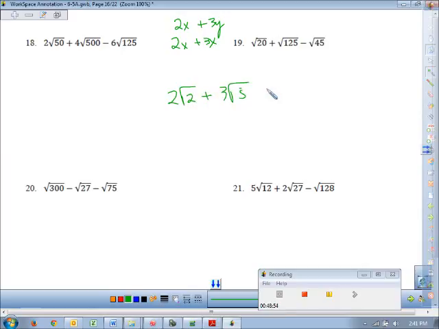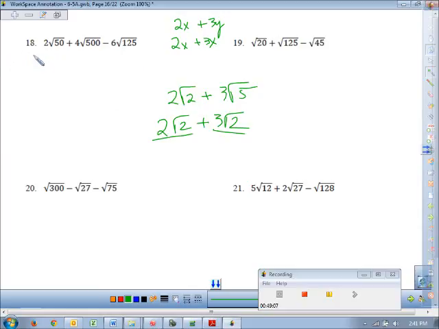treating radicals like they're variables, can you add those together? Can you add radical 2's and radical 5's together? No, you can't. But what if I said 2 square roots of 2 plus 3 square roots of 2? Aren't these both square roots of 2's? If you had 3 square roots of 2 and 2 more square roots of 2, you have a total of 5 square roots of 2, correct? So all we got to do is simplify these radicals and see if we have any nice, neat guys.